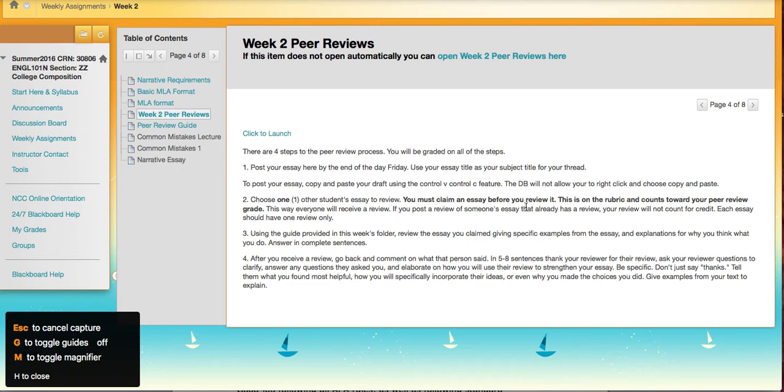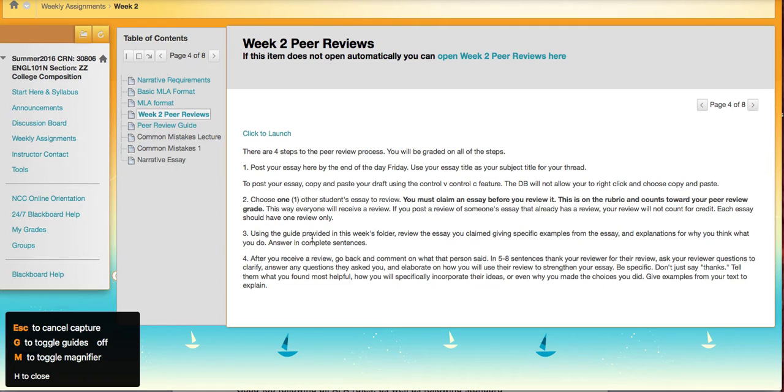It also helps me to keep you accountable individually if you haven't performed a review on someone's essay, because then I can contact you and say, hey, you said you were going to review Milo's essay, how come you haven't? So it just helps the whole class flow a little bit more easily. So you need to make sure you do that. That is part of the grade on the rubric. So you will have to do that. You have to claim it, and then you will go in and you will peer review.